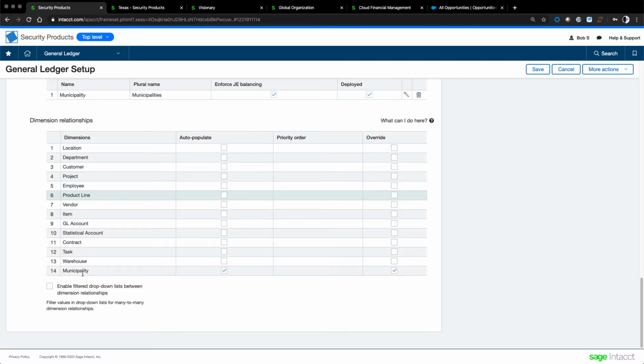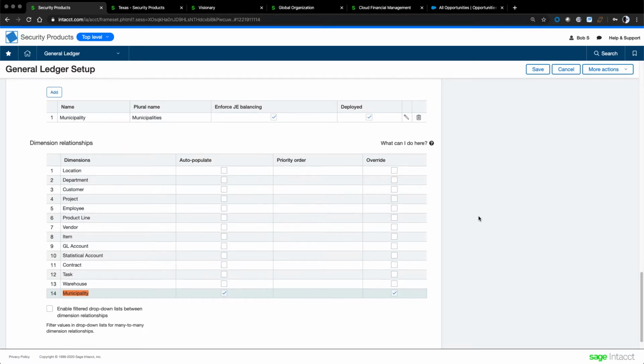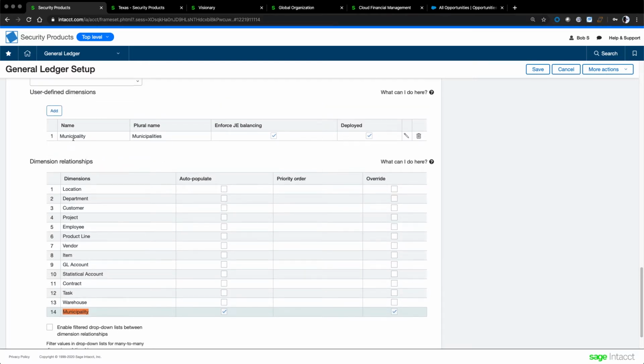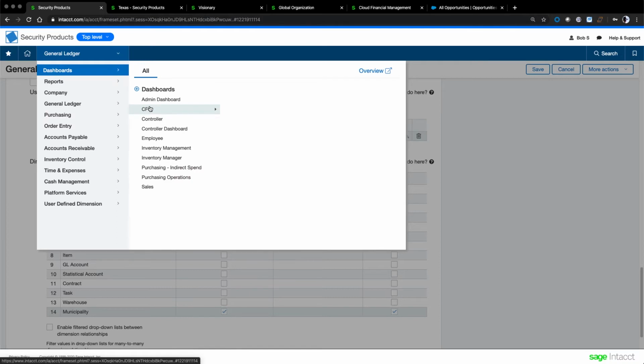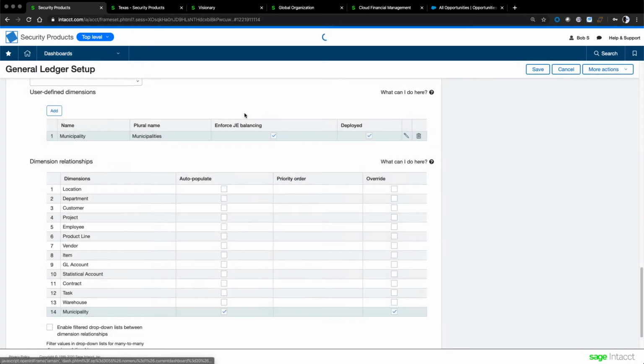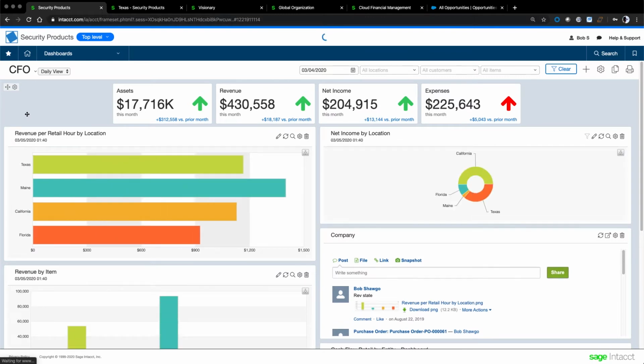Now, in addition to these predefined dimensions, Sage Intacct has user-defined dimensions that you create. So if you have an element that drives your business, you can define it as a custom dimension and then tag transactions with that dimension. For example, if you were a printing company, you could track revenue and expenses by your different presses to determine the value that each press brings to the business. Nonprofit organizations often use user-defined dimensions to track grants and funds. Your system becomes highly expandable as far as filtering on different metrics that matter to you and to your business.